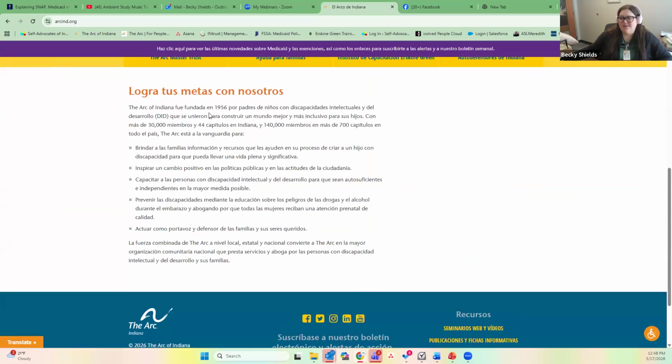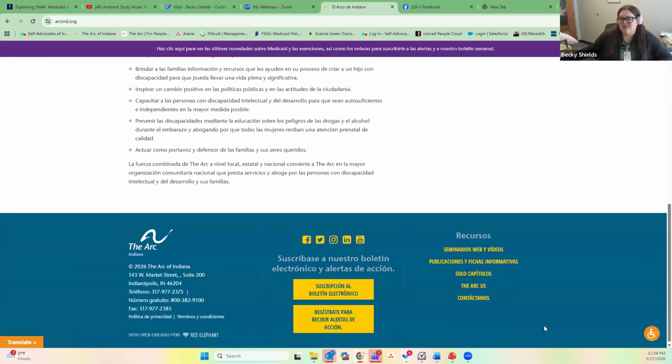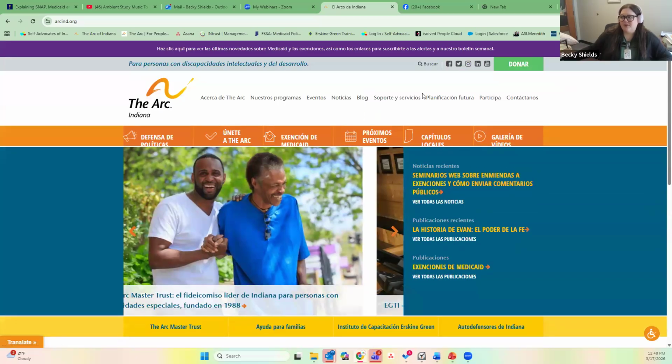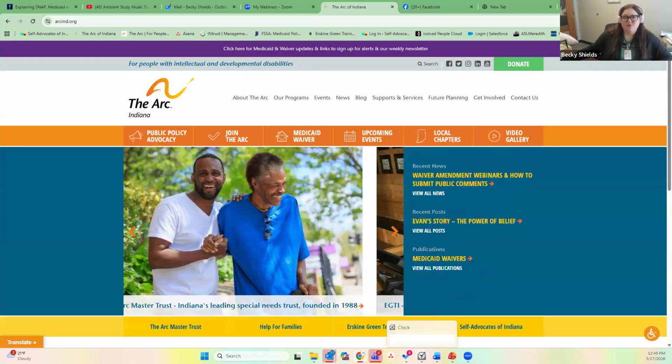So now you can see all of what used to be written in English is actually now in Spanish. So that is another cool feature. Again, not every website has that, but many do, especially as more and more people are speaking different languages. We've got a great melting pot here. So definitely some things to check out.